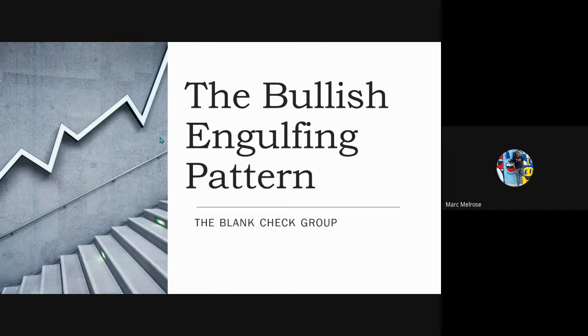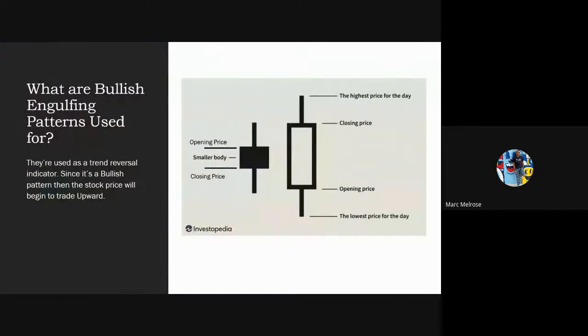Again, the pattern of the week is the bullish engulfing pattern. This pattern is basically used to determine trend reversals. Because it's the bullish version, if you're doing a put, this can open up good exit points for you to take profit. Or if you're looking to get into a call option, this can provide you with a good entry point when you see this pattern form. And it forms with just 2 candlesticks. It only takes 2 candlesticks to form this pattern.